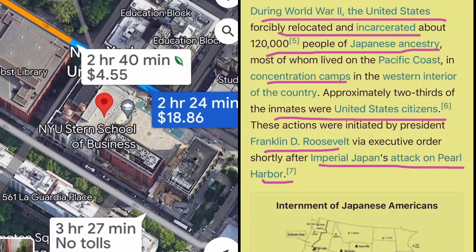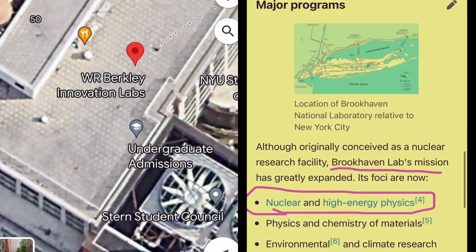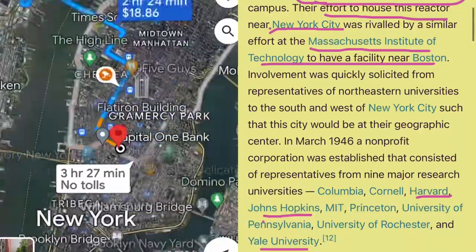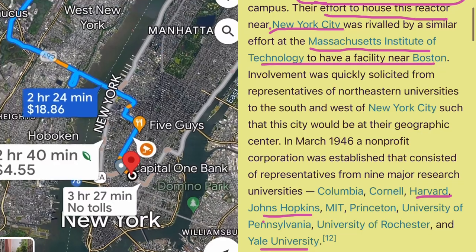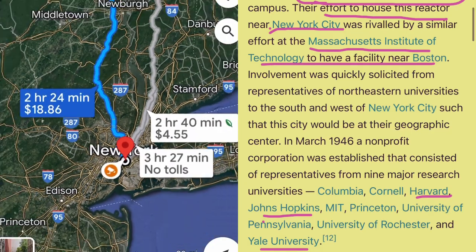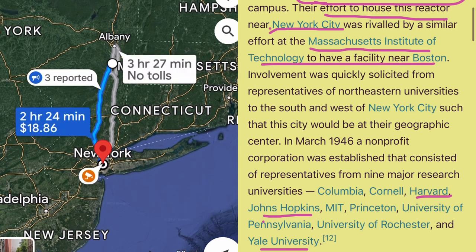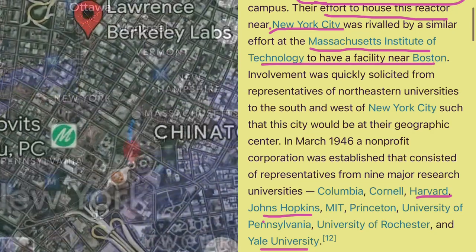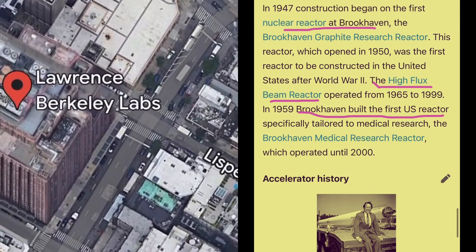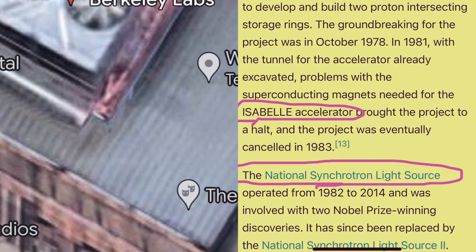When I get into neutrinos and bring up neutrinos and these reactors, there are a lot of reasons why. The major programs going on here have to do with the Large Hadron Collider and it being a nuclear reactor right here underneath New York City. Look at what's happening with the Hudson River boiling, the reactors, the plant, and the water. A lot of people are not talking about this in mainstream news or understanding the technology that's there. It's really important that you understand what this high flux beam reactor is and the neutrino hunting that's happening there, because it is affecting the water.